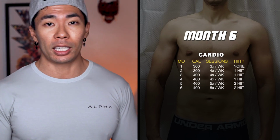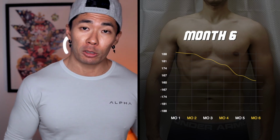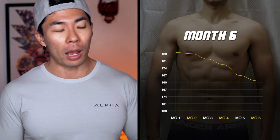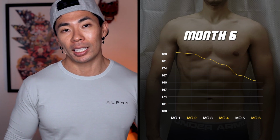Cardio stayed exactly the same as the previous month. 5 sessions, 400 calories, 2 HIIT sessions. He still hit a new low at 162.5 pounds. That's another 1.35 pound drop, just like the month before. It's pretty much the exact same rate of weight loss as the month before.